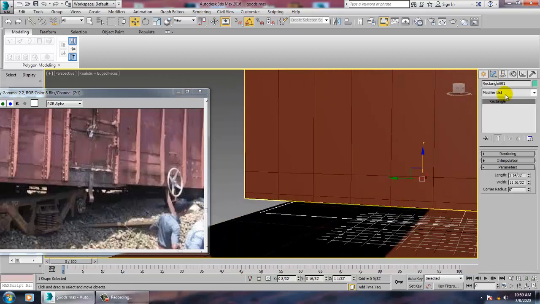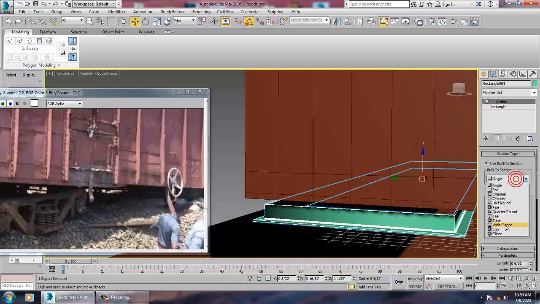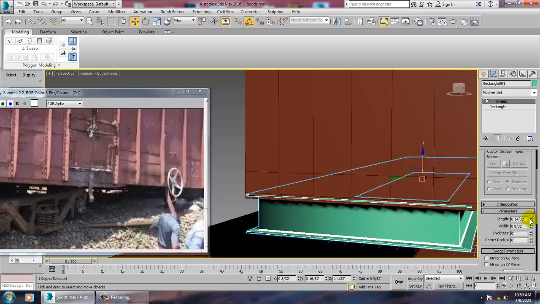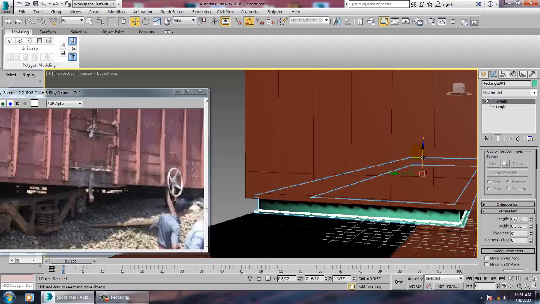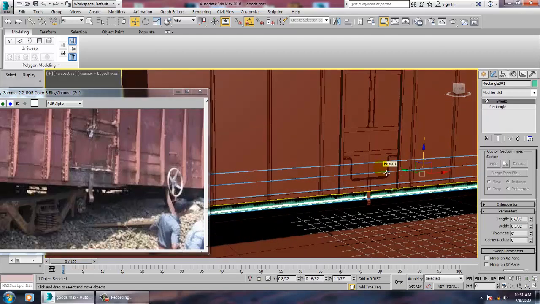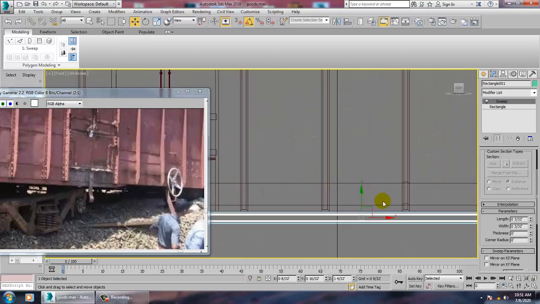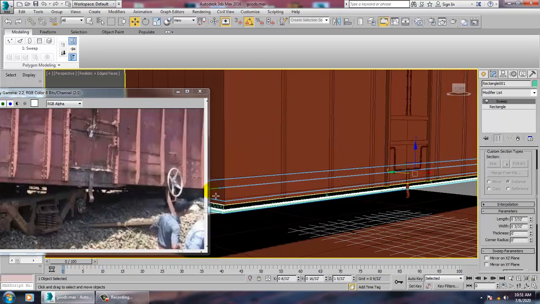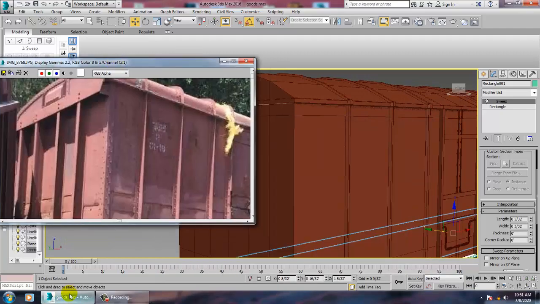We have a modifier called the sweep modifier. So let's create a sweep modifier and go into this, and you can take a tube or an eye flange. We'll be taking this eye flange and reducing its width and height, and we'll definitely push that up over here. If you want to reduce this, the width can be reduced, the length can be reduced. So you can easily reduce the length. Now if you see over here, definitely we have done some changes.